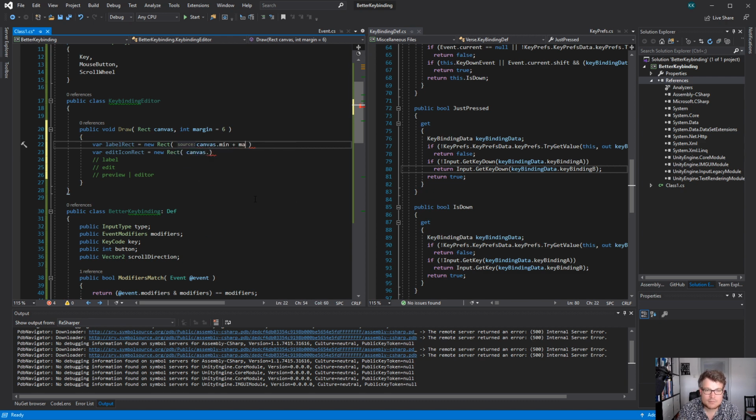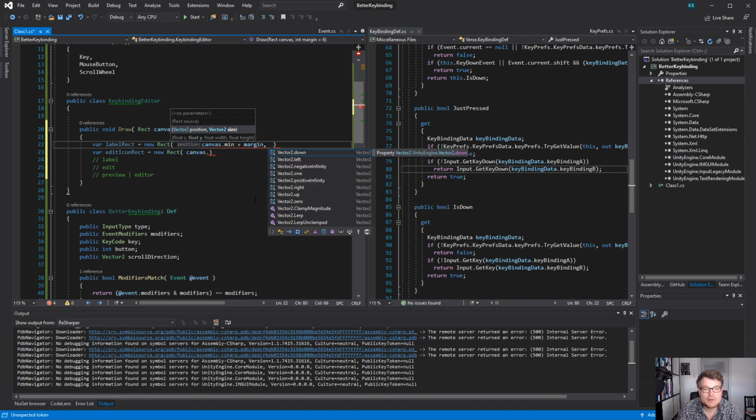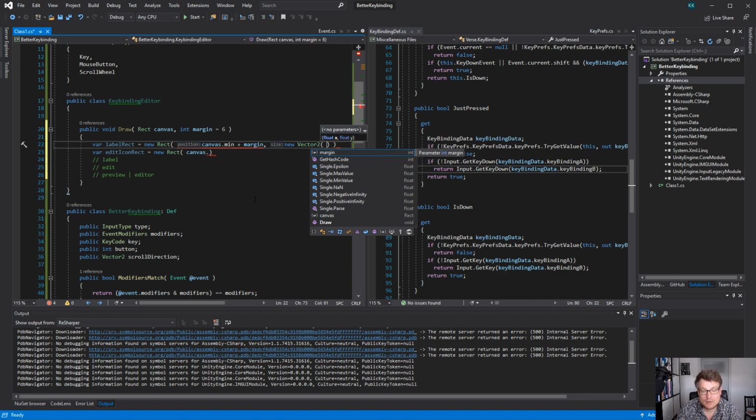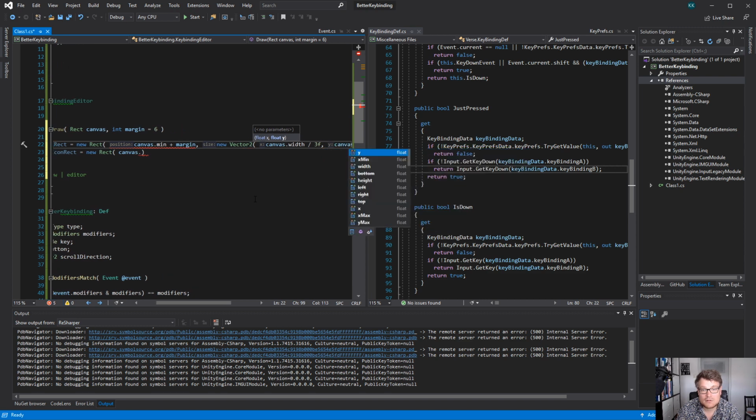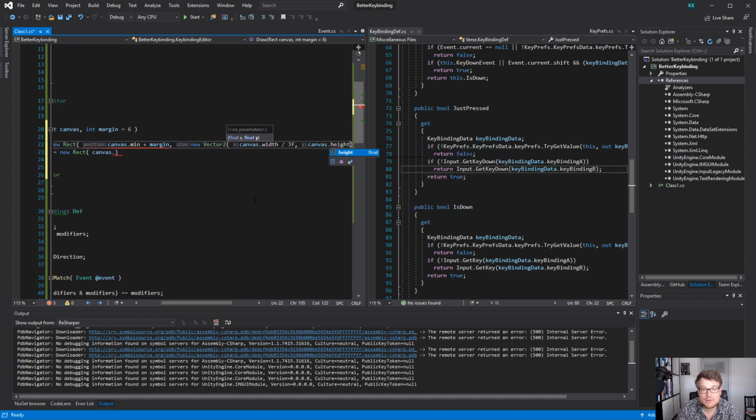Min plus margin, using the vector way of doing things, and the actual label rect is going to be 1/3 of the size of this thing. Canvas width divided by 3 equals height minus 2 times margin.